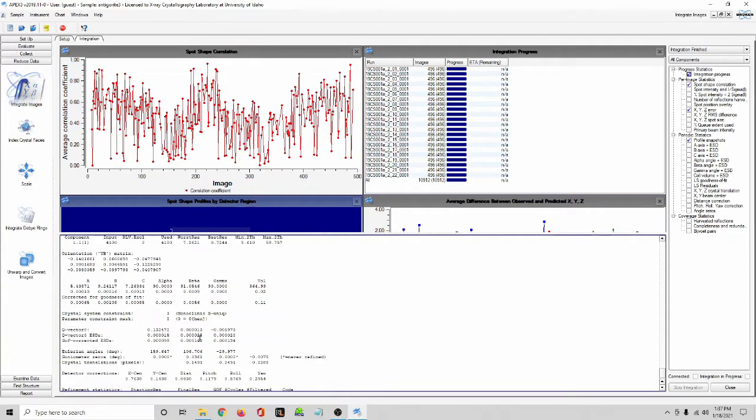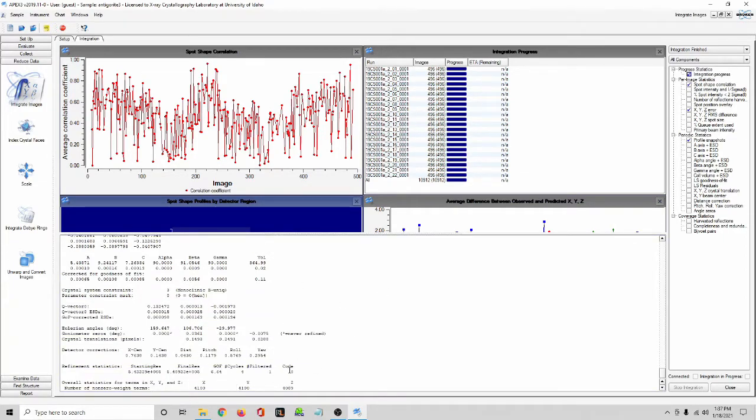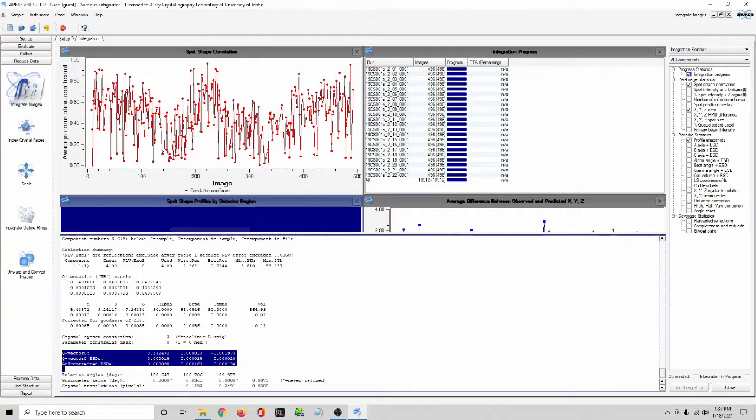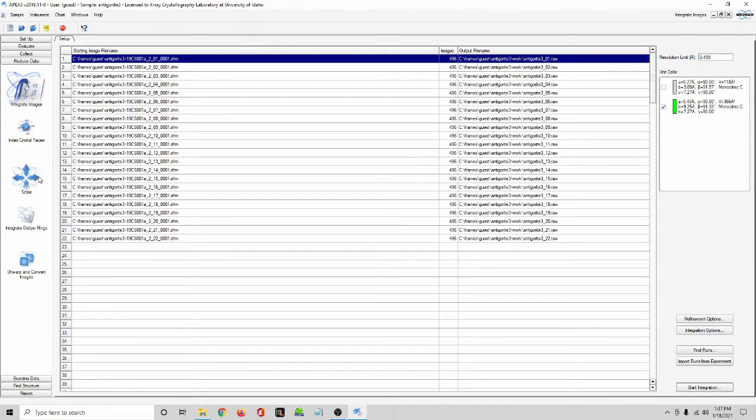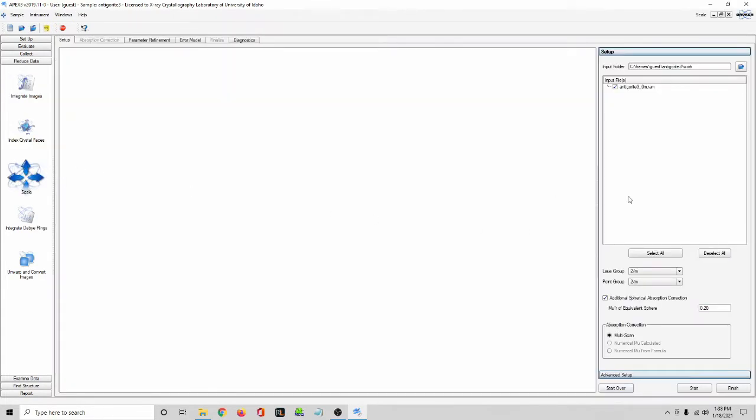But anyway, we're going to look at this to make sure that we did it correctly. So we didn't forget to set the Q vector, which can happen. And so what you should see is this new section of the Q vector refinement. We have a really well fit lattice and a Q vector set on here. So that's the major difference from a normal crystal structure. So we know that we did things correctly here. And now we'll scale it. We can scale it at this step before going to JANA.